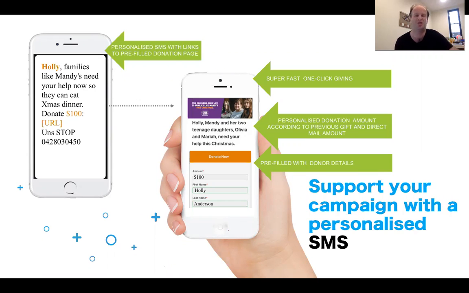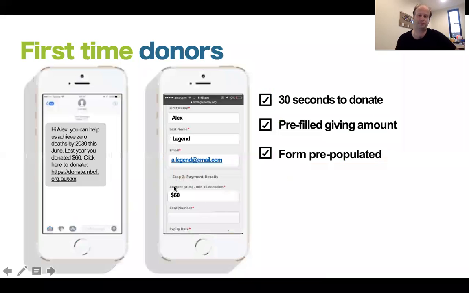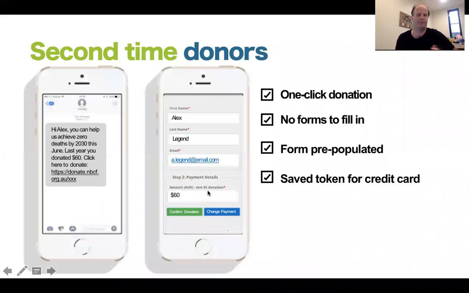But what about if you just do all the work for the donor and you pre-fill that whole form? First name, last name, email. You tailor the experience. You put their name at the top of the page. Less text before the form to make it so simple. What about doing that? And as I said, 1 click to donate the second time. 3 or 4 seconds to donate.